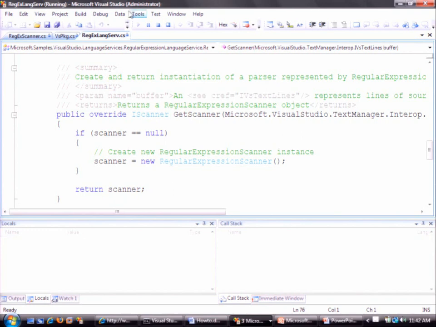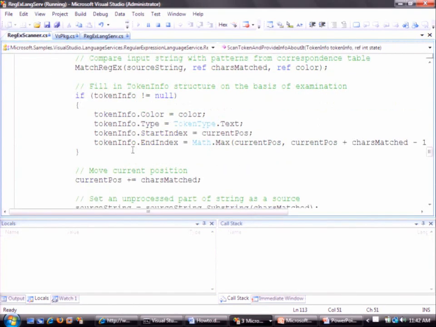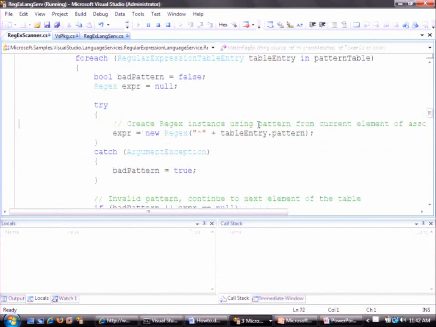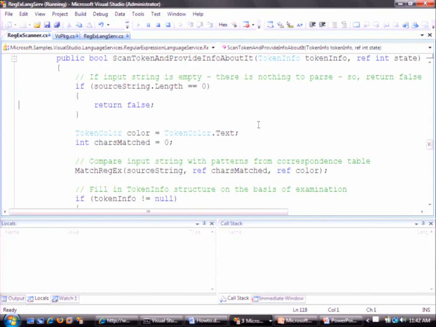that are showing up inside of your source file are. So the regular expression scanner is an instance of IScanner, as you can see here, and it implements one of the longest method names ever in the history of programming. ScanTokenAndProvideInfoAboutIt. Also sometimes referred to as STAPIAI. I'm not sure which one is shorter to say. Okay? The key thing here is that TokenInfo parameter, the first parameter there. That guy is effectively a waiting package to be filled.